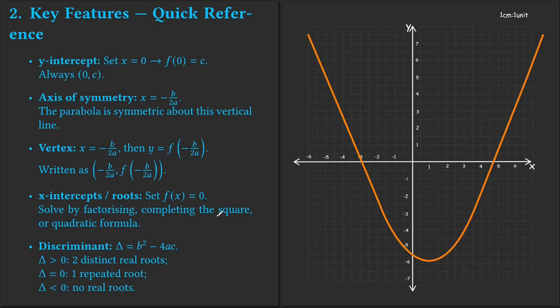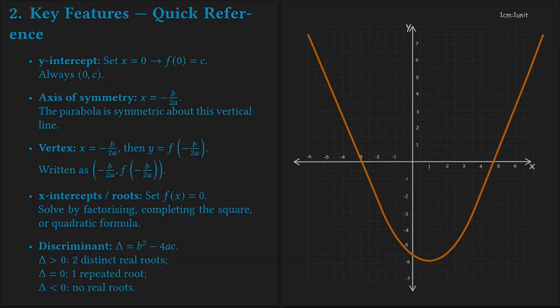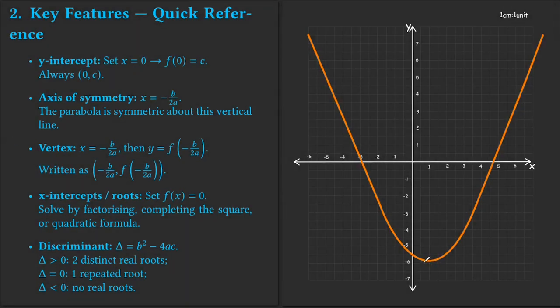Now, talking of these features, we will take this sample quadratic function here and we'll talk about all of this so that you really understand how to identify them. So let's start with what we call the y-intercept. When we talk of y-intercept, it is simply where the curve touches the y-axis. This is our y-axis, you see. This particular place is the y-intercept.